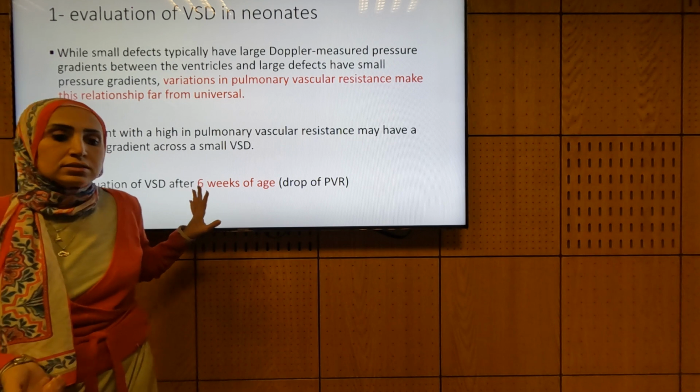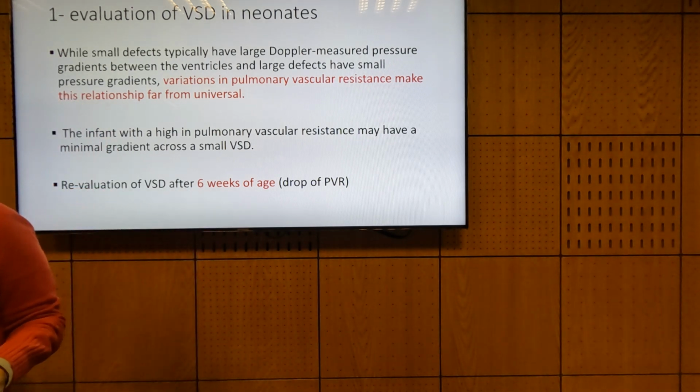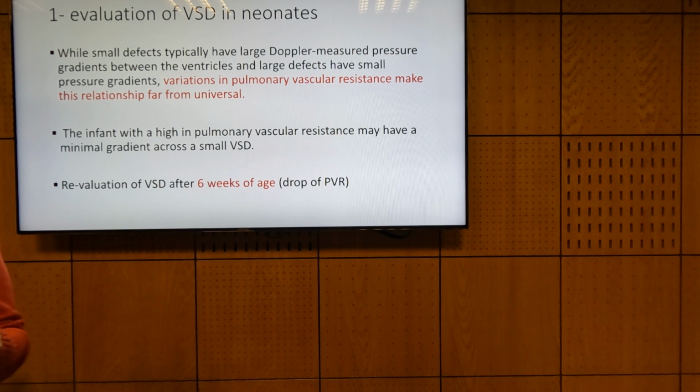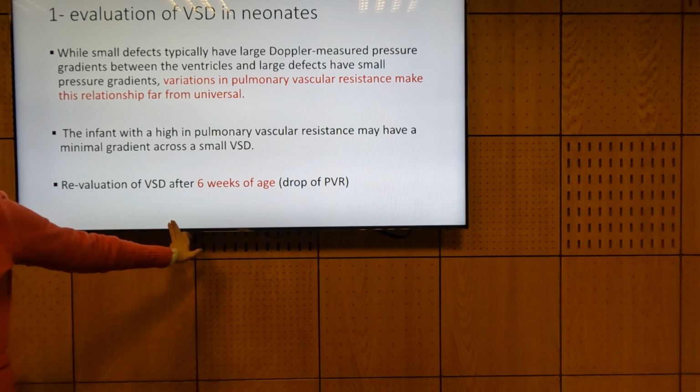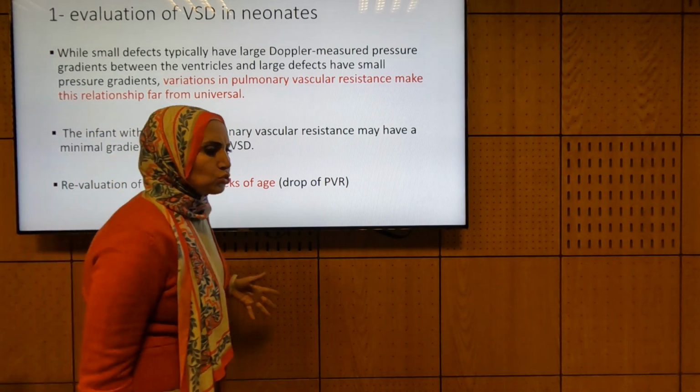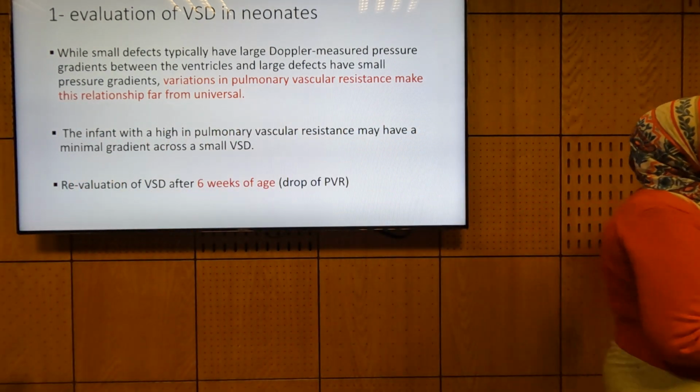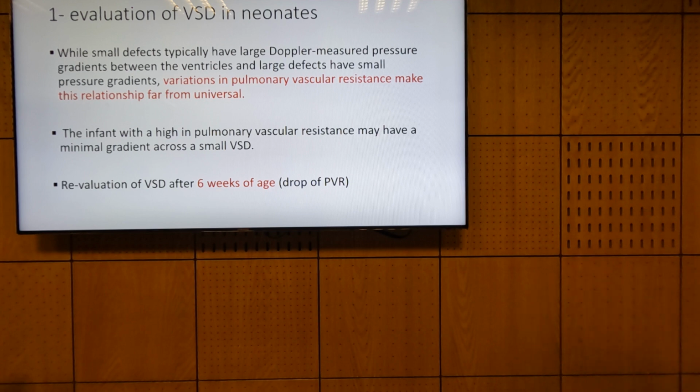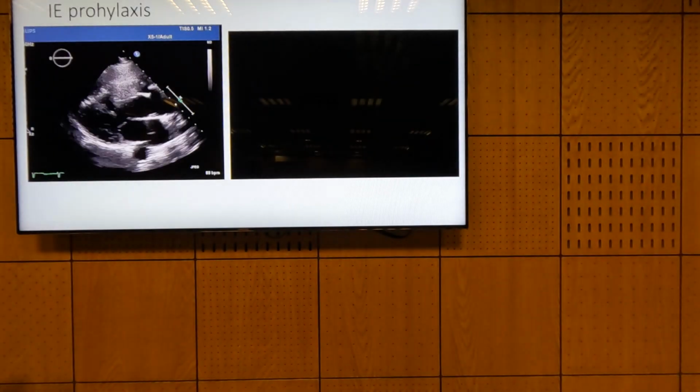So actually, this is normal daily practice for any doctor, that you have a neonate with a VSD, and you followed this baby up and we do the other echo, not the next week or after 3 weeks. We do it after 2 months of life. So now there is a drop in the PVR, but this is the physiological increase of the PVR. So never give a strong opinion in neonates who have a VSD. You have to follow it up. Okay.